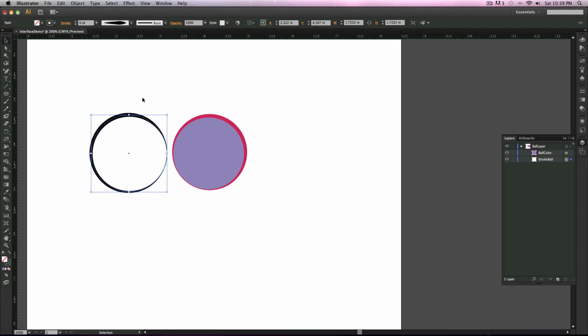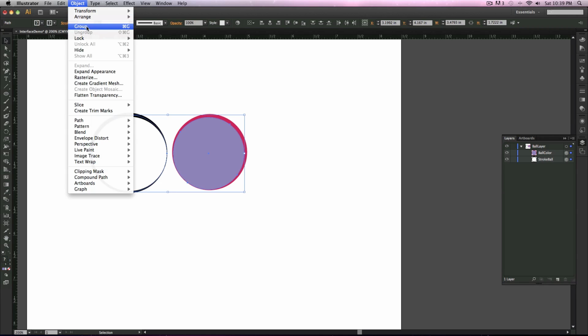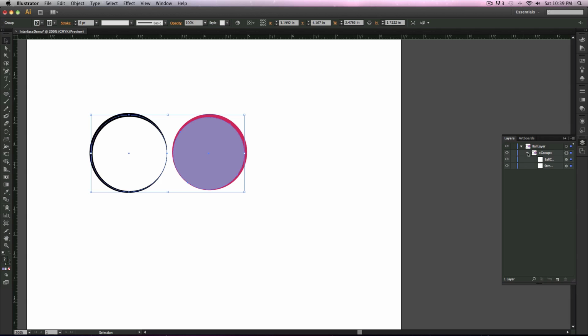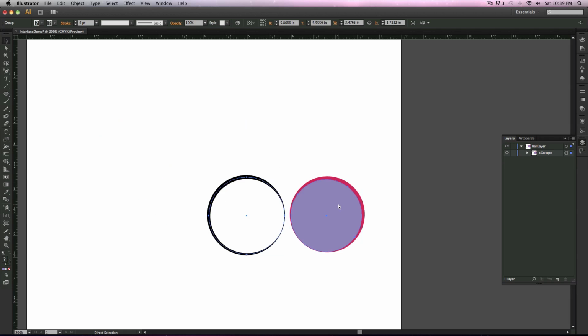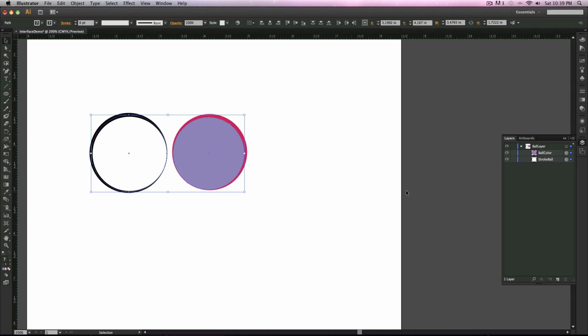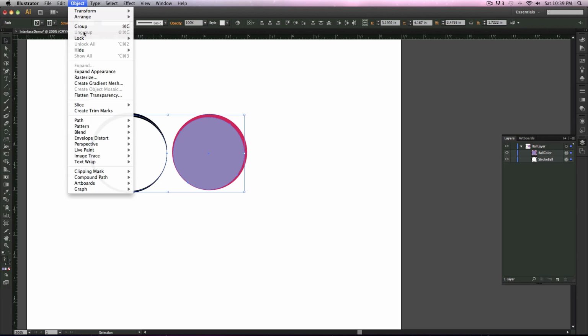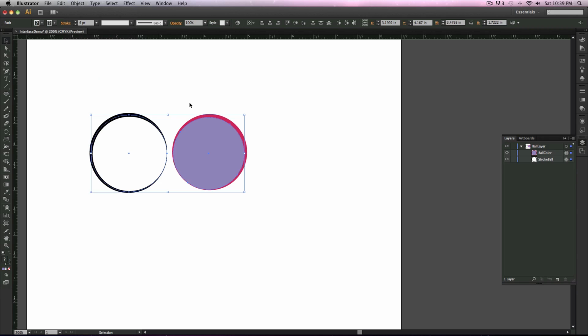We have group. So we can grab these, group them, and it will create its own sublayer inside. So now we can move them together. Pretty cool stuff. Hit Command-Z, and I ungroup them there. Or I could have hit ungroup. We can lock the layers. That's the same as doing this here. We can hide the layers. That's the same as turning the eyeball on and off. So basically what we have done is we've given ourselves the ability to really customize our shapes and eventually build some really high-end graphics. Now, in the next panel, you're going to see we have a lot of options.